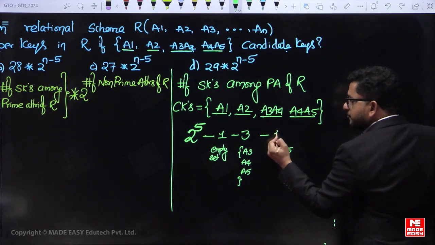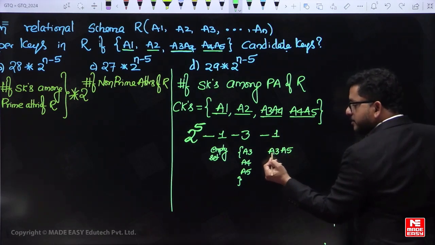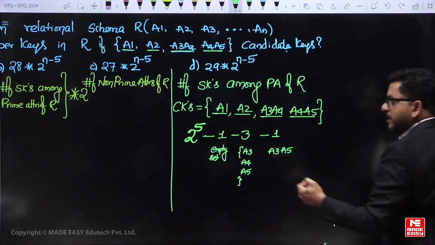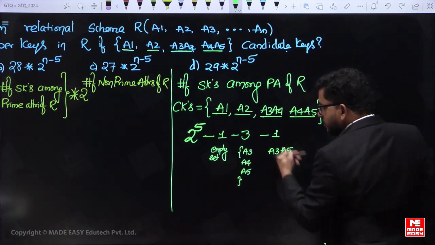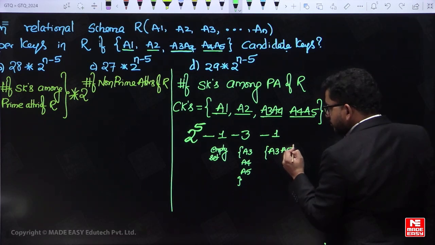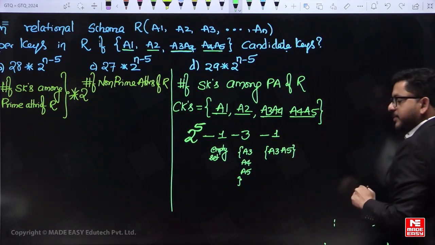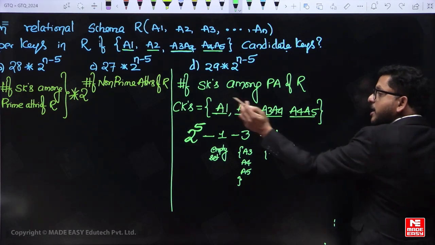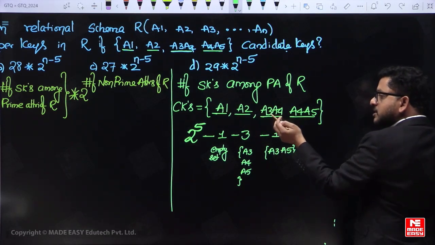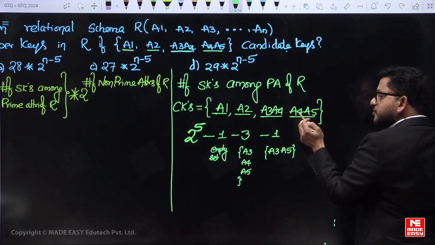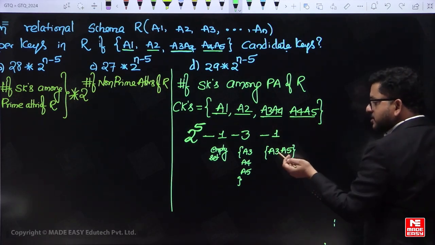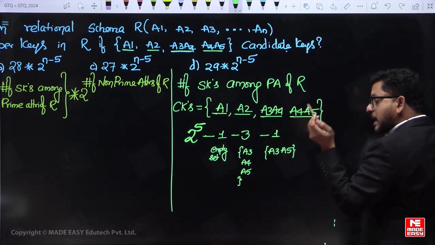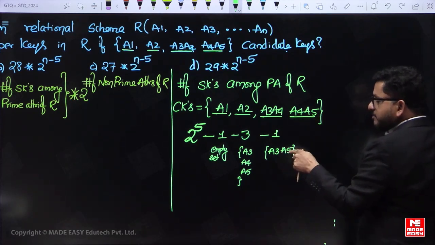So this is one subset of 2 attributes which is not a super key. We are eliminating the possibilities of non-super keys, so we eliminate this one possibility. If you take any 3 attribute selection, A1 with other 2 attributes, A2 with other 2 attributes, A3, A4 with other 2 attributes, A4, A5 with other 2 attributes, even A3, A5 with another attribute.